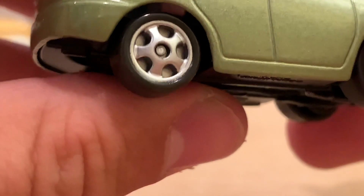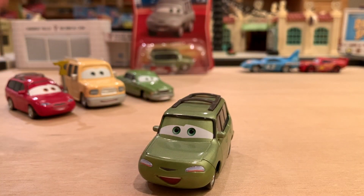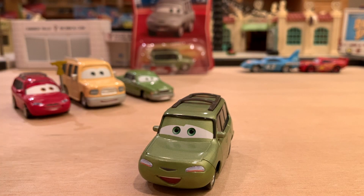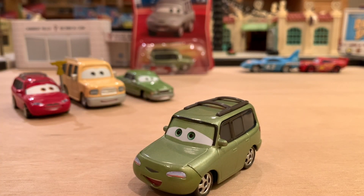I like the Final Lap Collection a lot because they released a lot of background cars like Swifty here that you could use in the background of replicas, reenactments, stop-motion stuff like that. These three cars are all background characters that you could use a lot. I think it's really cool that they're building the universe by releasing some of these more background characters — you can still see them in the movie. It's not like they're as hidden as some of the characters that Mattel releases — cough cough, Frank Licensen.